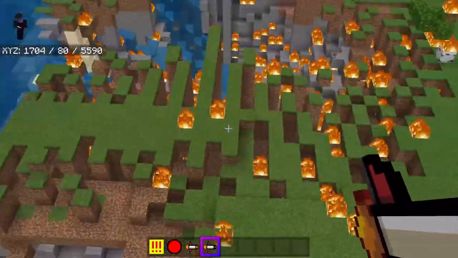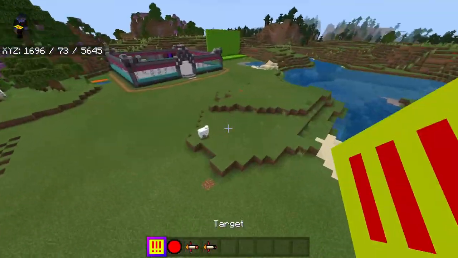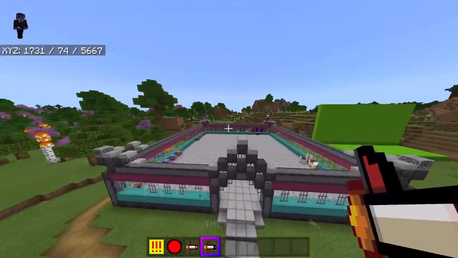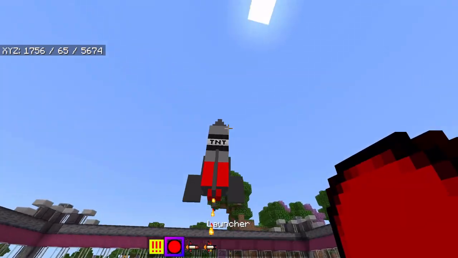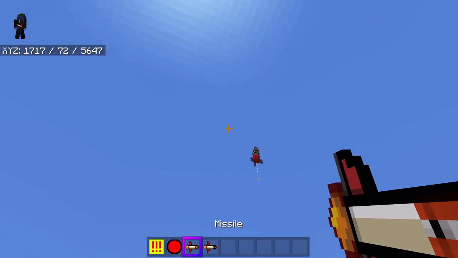Like, that's a pretty big explosion. Let's try out the TNT missile. This one actually looks really cool from what I've seen. So I'm just gonna throw a target down here. I wanna keep watching them from my little area here because I think it's kind of cool. Let me just go ahead and launch the missile. It's kind of like a little black TNT, which is kind of interesting. Let's see what happens here.